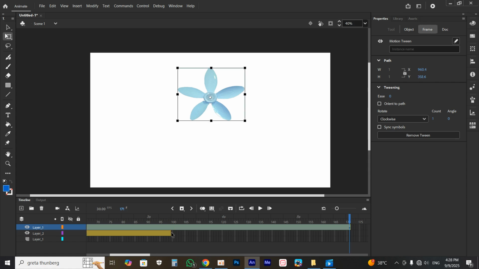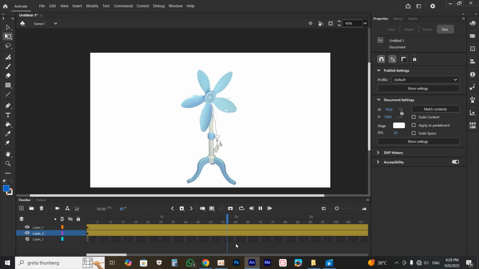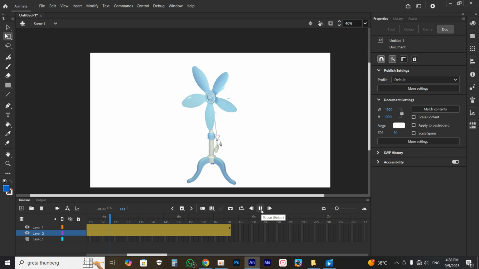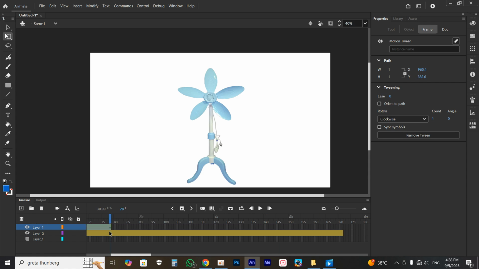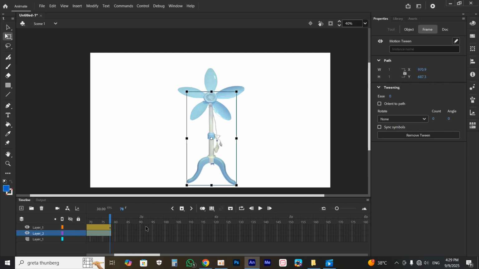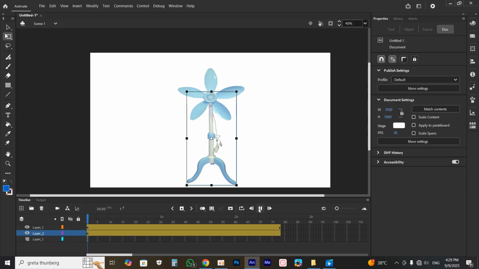you can add to the timeline any time you want, okay? So let's test again. You can see it. So you can revert or go back on the timeline to make it fast. You can see for making a fast rotation, you can see it. Just let's test it, okay?